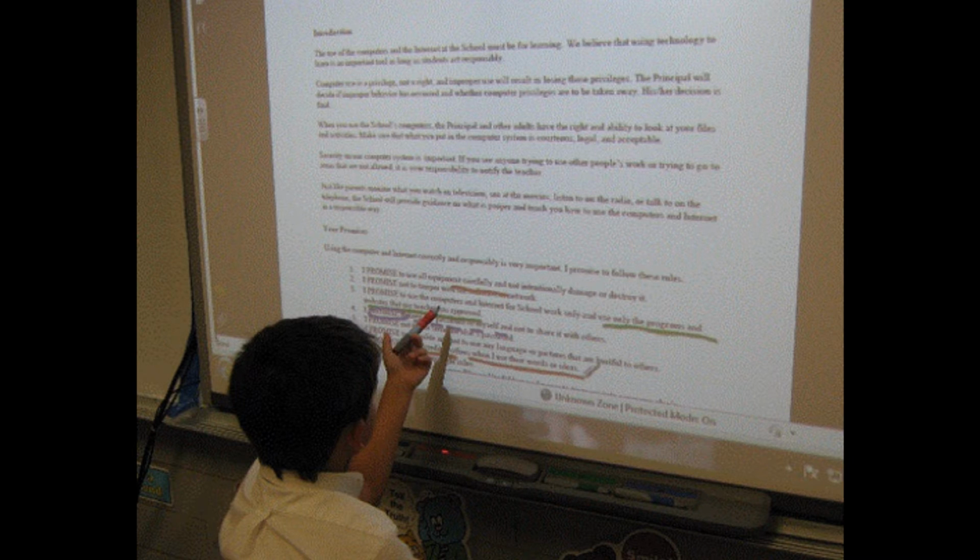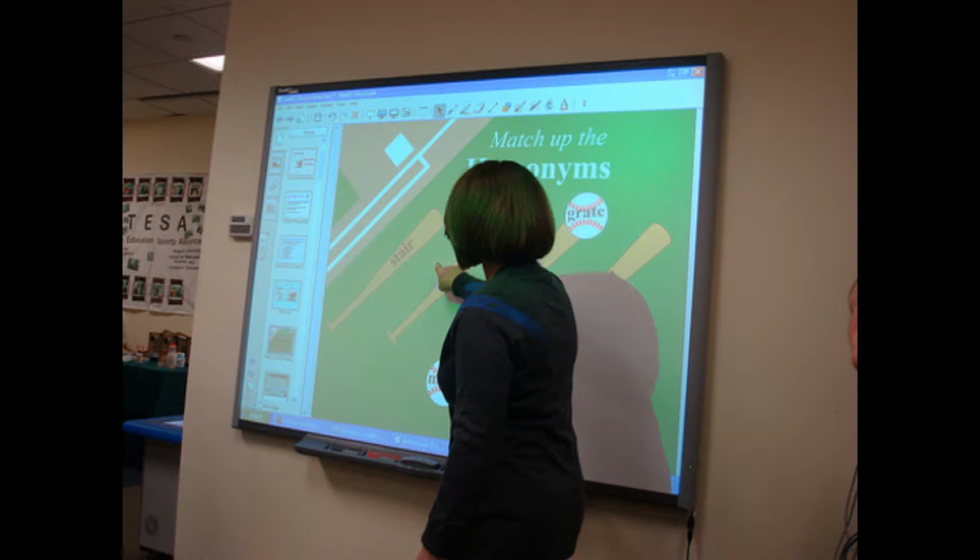The teacher can also use the interactive whiteboard to show editing skills. They can use the different colored digital pens to mark where maybe grammar is incorrect on a research paper or where punctuation needs to be added or removed. Another great thing about interactive whiteboards is that the teacher can save the lessons that they did and then give them to students who might have been absent during the lesson in the classroom.